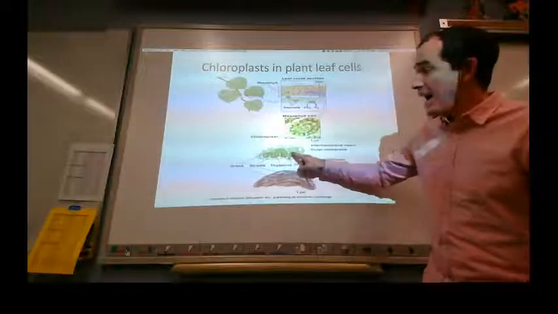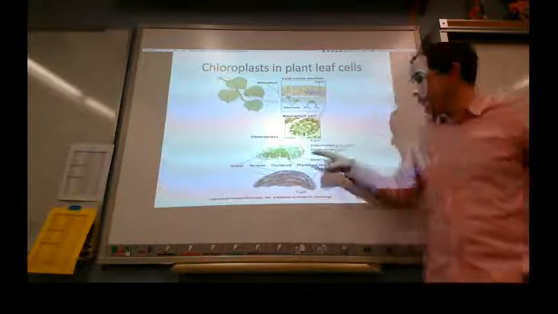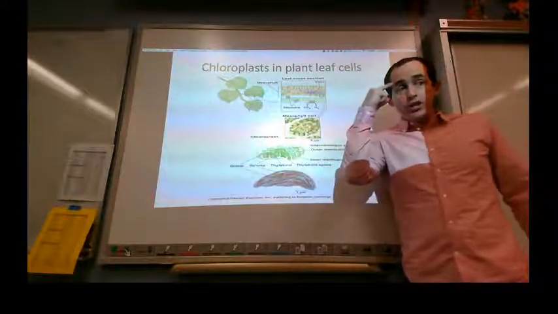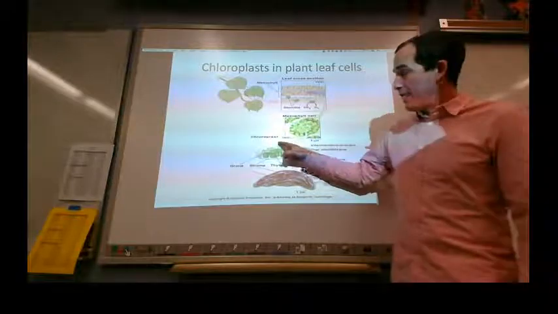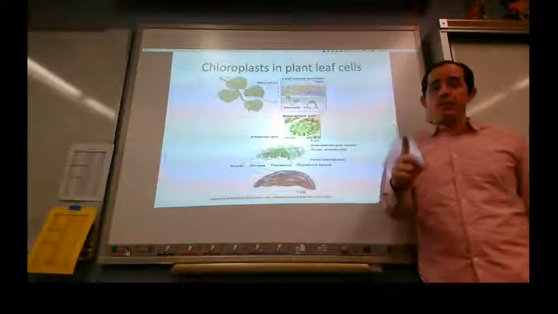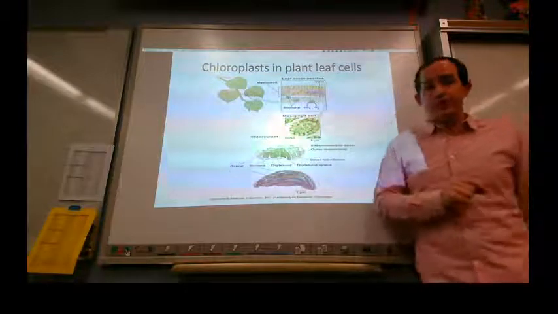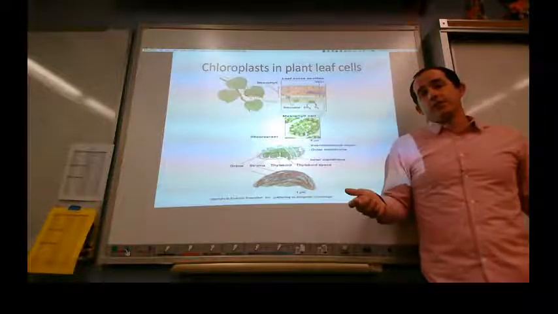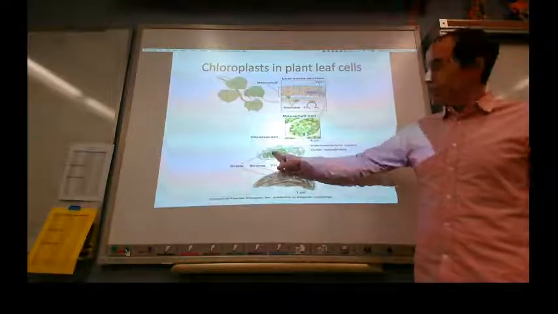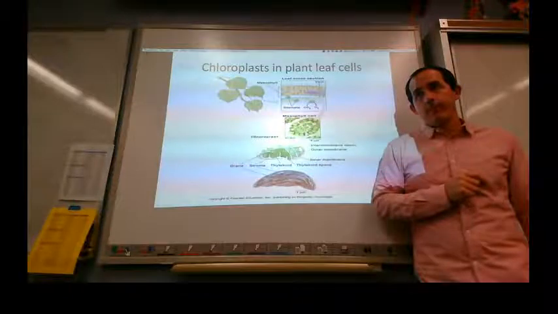And then inside, we have all of these little sandwiched sacs, smaller sacs or structures that are surrounded by an inner membrane, okay? So what I want you to think about really quickly is we have the outer membrane, and now we have this inner membrane. Why is it important that the chloroplast has all of this extra inner membrane? Okay? Why would a chloroplast, which is where photosynthesis takes place, why would it need to have all of these kind of folds or additional sacs on the inside that are covered in membrane? What do you think?